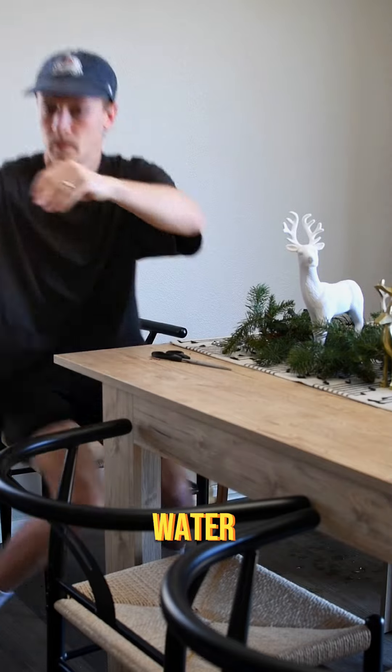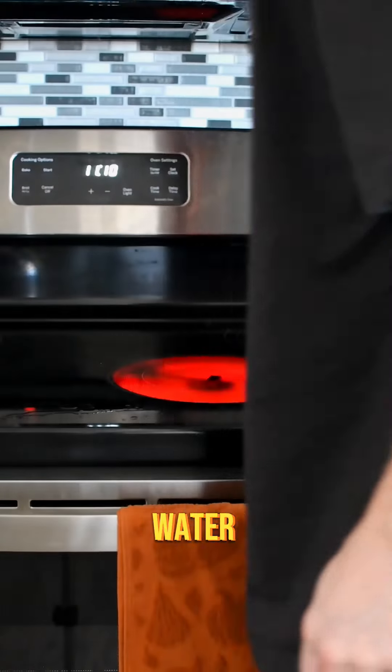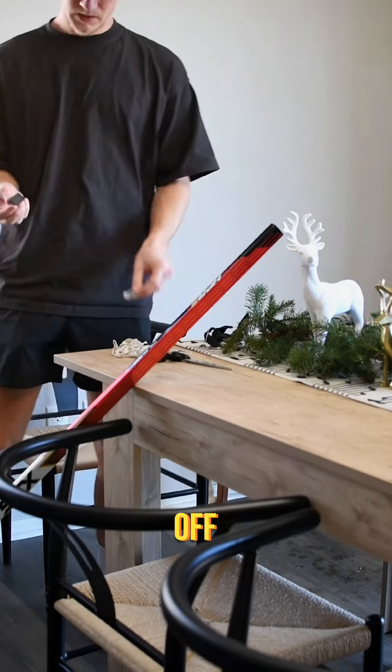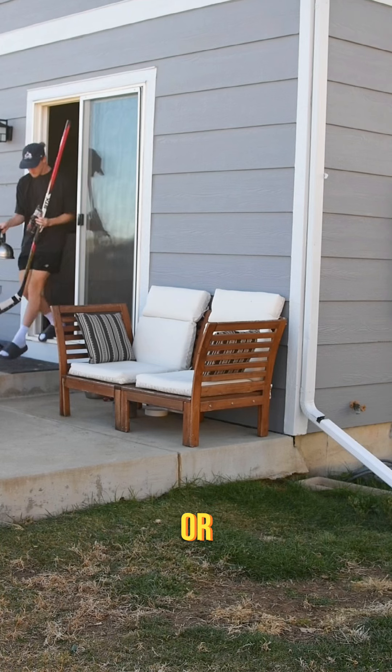Almost done with the tape here, and my water is all set. Now with this type of grip, you can either use a heat gun or boiling water, and I don't own a heat gun. I've just got to get my knob off here, and this little end piece keeps falling out. I'm not sure whether I should glue it in or just get rid of it.